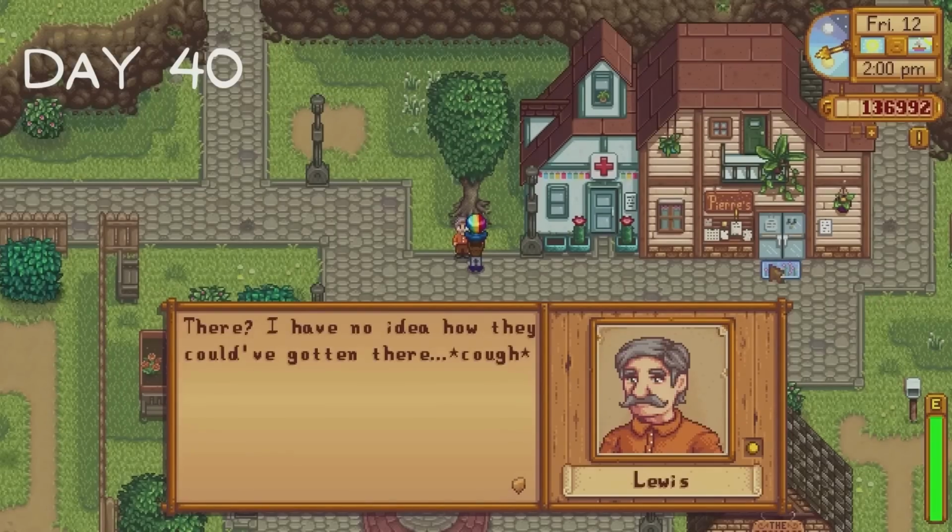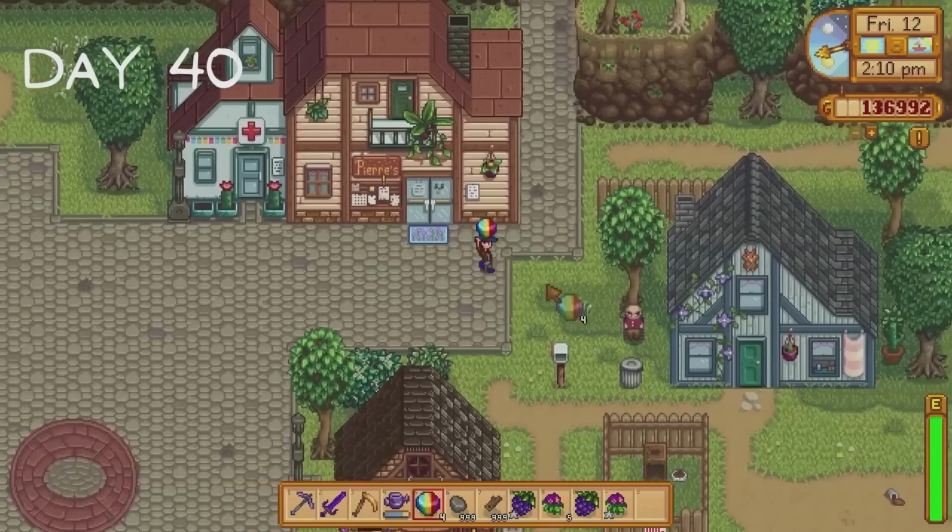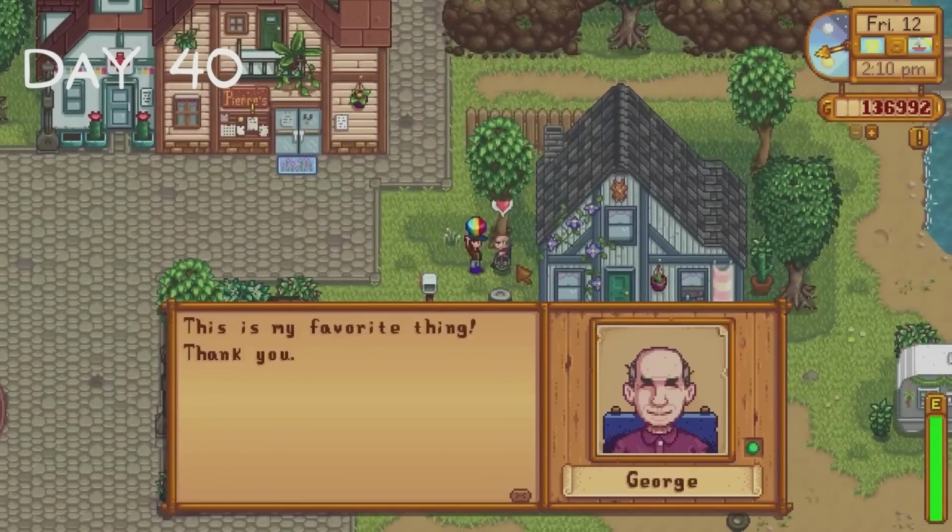Also, I have some terrible news. I went to give Lewis a prismatic shard, but for some reason it gave Lewis his purple shorts back instead. I have never been so irate in my entire life. In fact, I was so angry that I gave the prismatic shard to George instead.